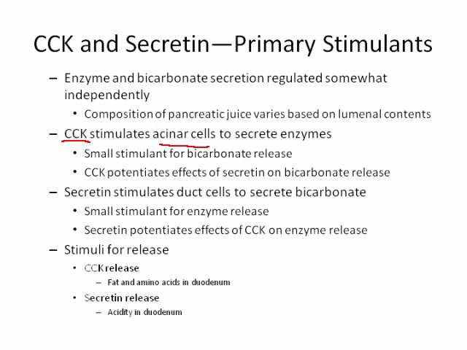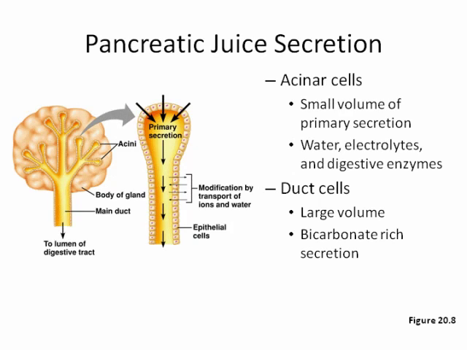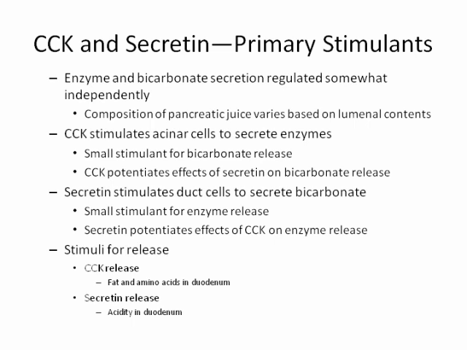Cholecystokinin is going to stimulate acinar cells to secrete enzymes. And it is a fairly weak or small stimulant for bicarbonate release. Now, again, keep in mind that the bicarbonate is largely coming from the duct cells. So CCK potentiates the effects of secretin on bicarbonate release. Well, secretin stimulates the duct cells to secrete bicarbonate. So secretin is the primary stimulus for bicarbonate secretion, whereas CCK is less so, but CCK does potentiate the effect of secretin.